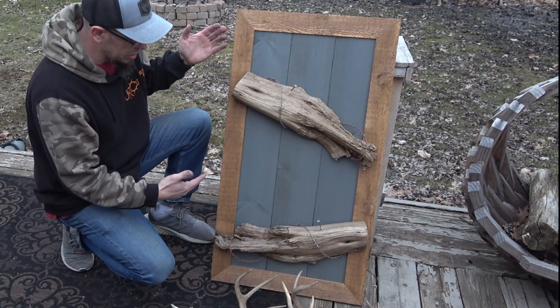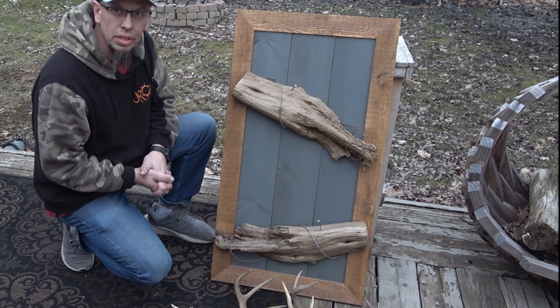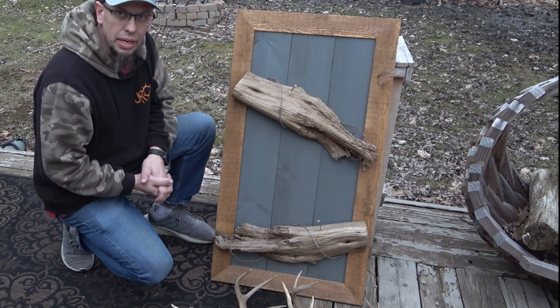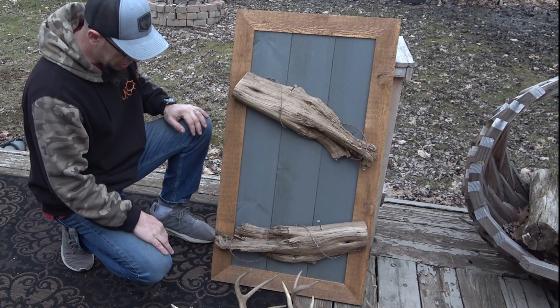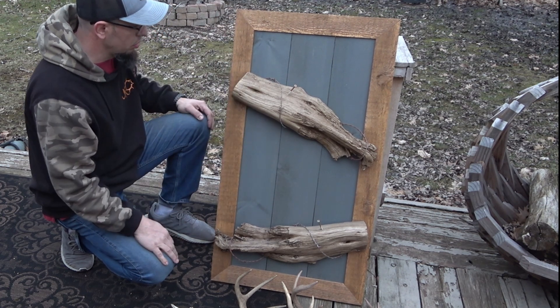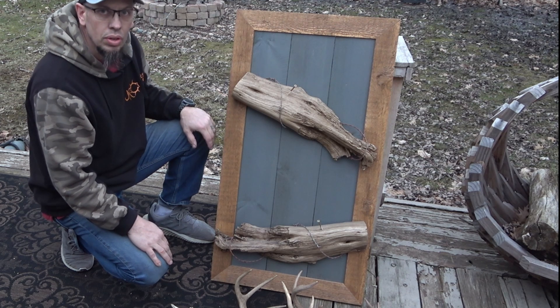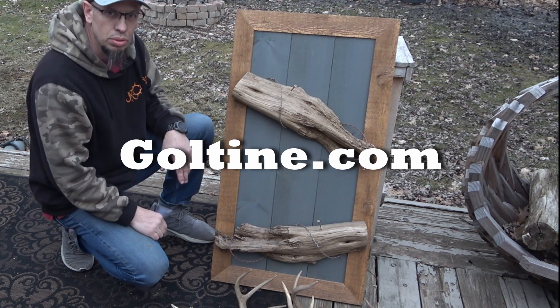Overall, I'm super happy with this thing. I can't wait to get a spot on the wall — I'm sure my wife isn't going to let me put it in the living room, probably banished to the basement like most of my hunting stuff. But overall, super impressed. Well built, these things are sturdy mounted on there, and you don't have to worry about this thing going anywhere. Go hit them up on their website, Facebook, Instagram, and YouTube.